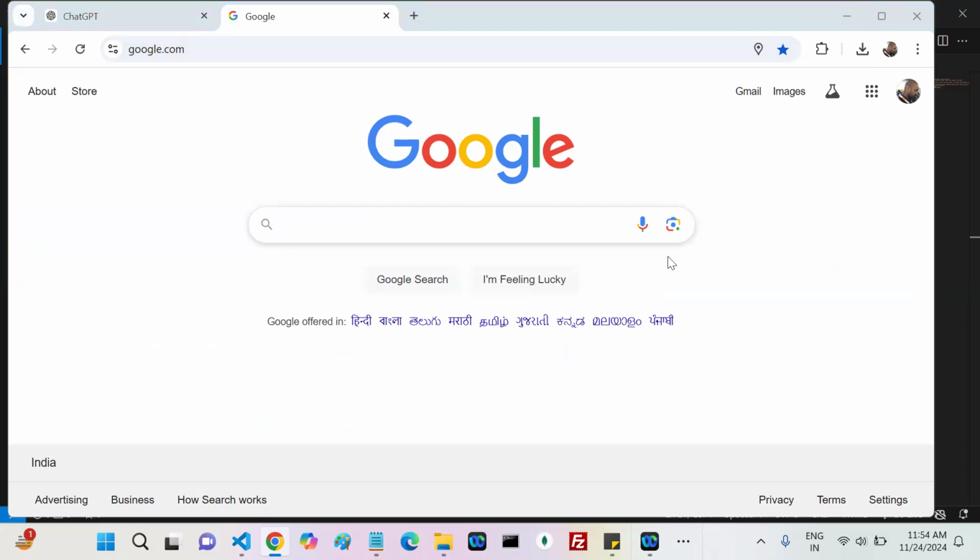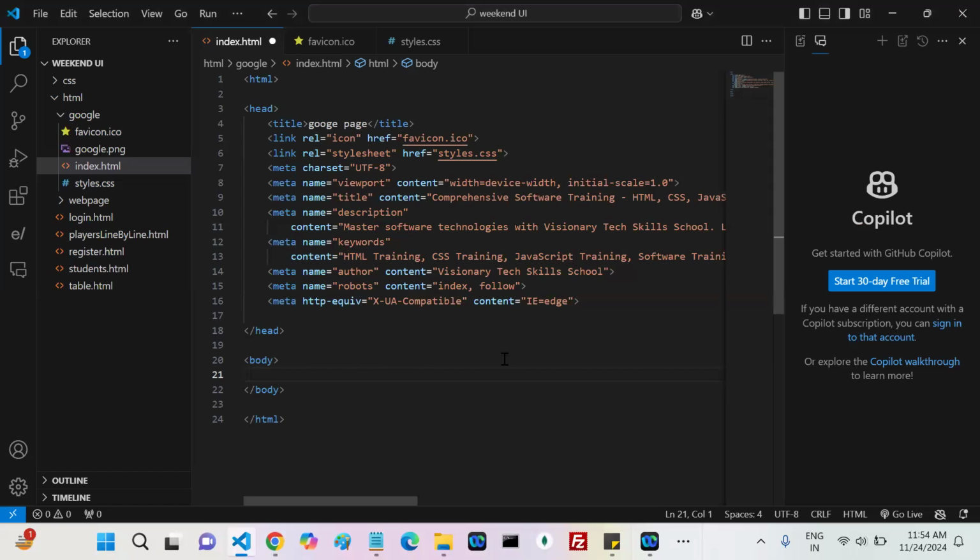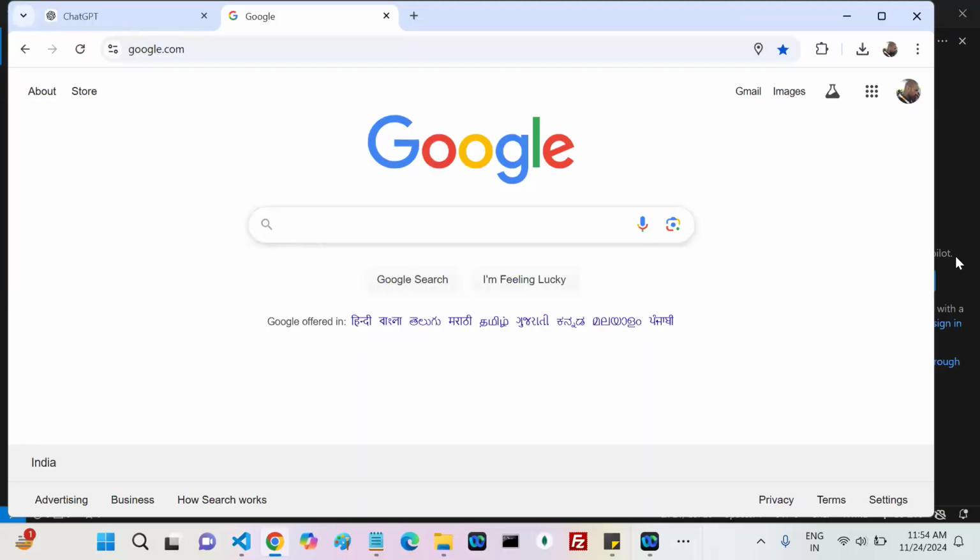How can we design this using Bootstrap? You can take one div, one row, with class equals to row. Now if you observe, I want to leave some space on the left side and the right side also.